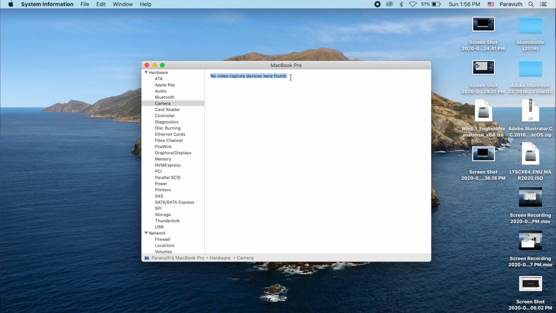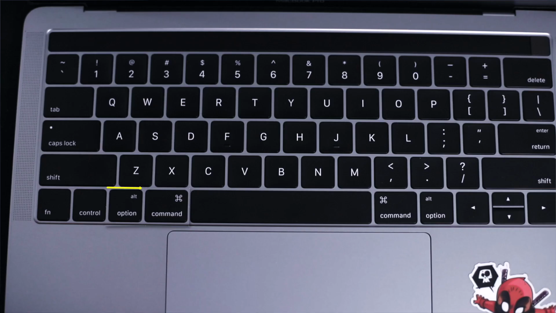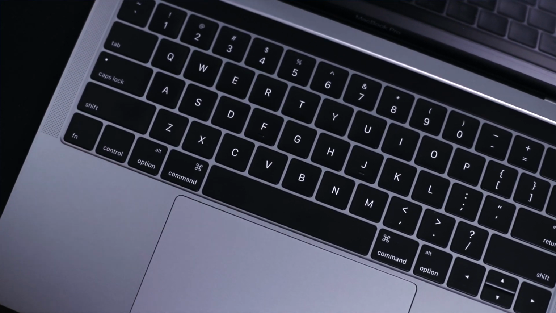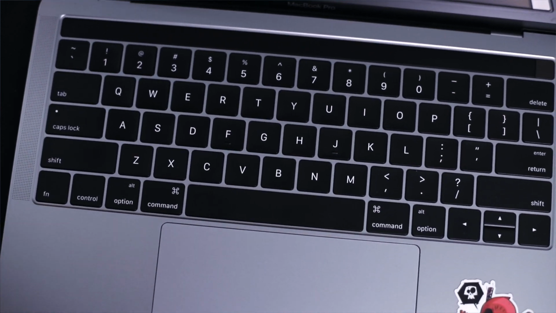This problem happened right after I performed a RAM reset, where I held down Command, Option, P, R plus the power button, and I also tried to format the drive and reinstall the OS system, as now I am running on Catalina, but the problem still exists. But at this point, if you are interested in installing Catalina, check out my videos so you will learn how you can use your USB drive to boot or to install macOS Catalina on your MacBook.